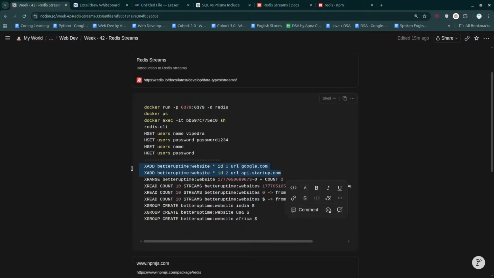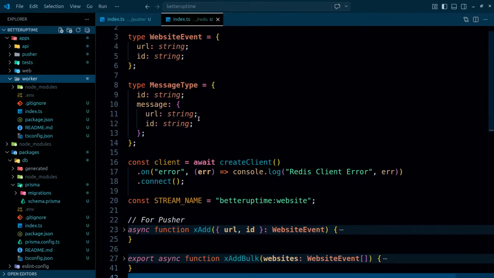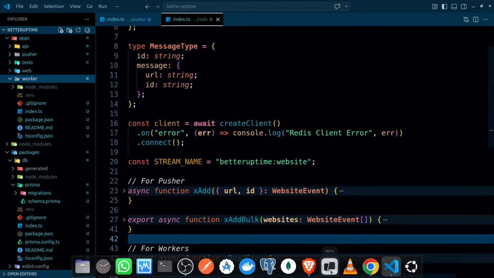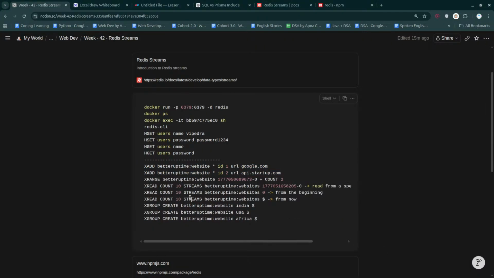So this way we can just simply add the things in the queue ultimately, and there can be multiple consumers. So ultimately many consumer groups we can create. That's the same thing we are going to be discussing right now. And then we have XRANGE. Using XRANGE, we can just simply get the range. So we have to just simply specify a timestamp, ultimately the ID of the request, and then we can mention the count, exactly how many requests we want to check from the queue, and we can just simply check them.